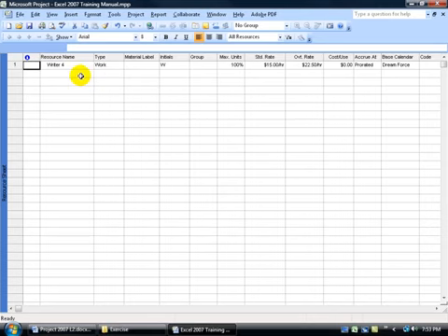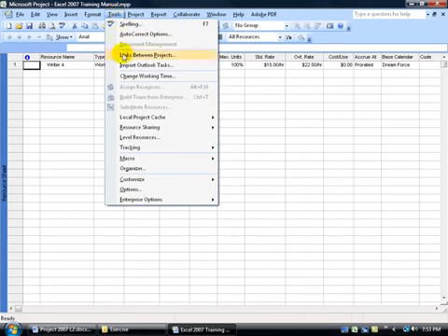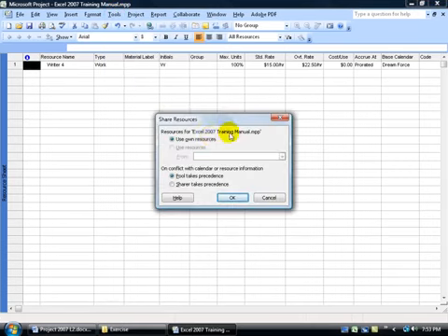To tap in or link to those resources in the pool and have them shared with this project, you have to open up the resource pool. Because if you don't and you try to share it, watch what happens. To share it, come up here, click on the Tools menu, go down to Resource Sharing and click on Share Resources. It says right here, what resources do you want to use? From your own resources? Well, that's kind of a duh because it's right there. And then down below they have Use Resources, but from what? We can't select it because we don't have another project file open that allows us to select that option, and that project file in this case is going to be the pool.